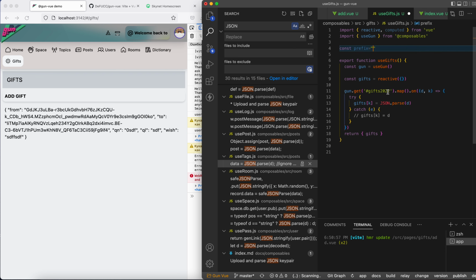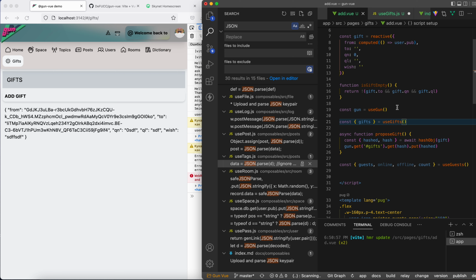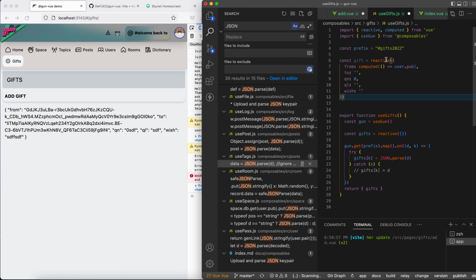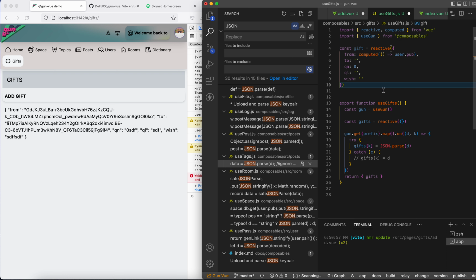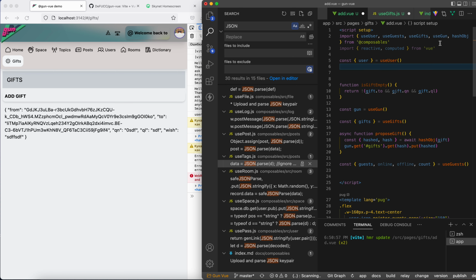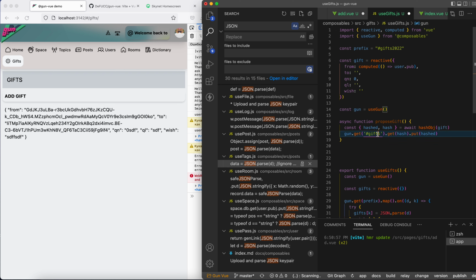So we can have the prefix and export it for now. But no, let's not export it, because we should export the already usable things. So we have the gifts, and it's really nice. Let's have the gift here. Let's have that gift is this thing, and the prefix should be here. Okay, we will have some proposed gift. Yeah, there's the function.